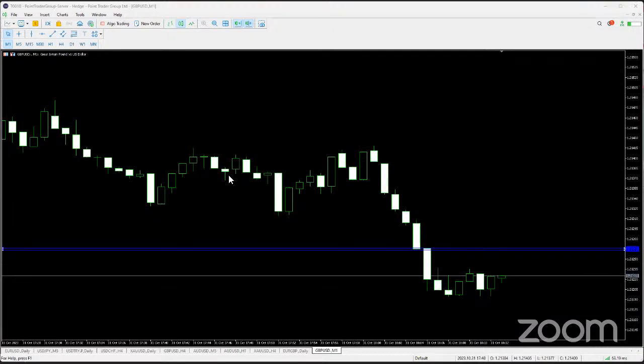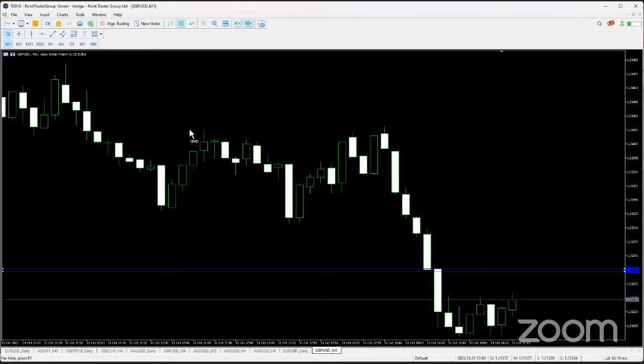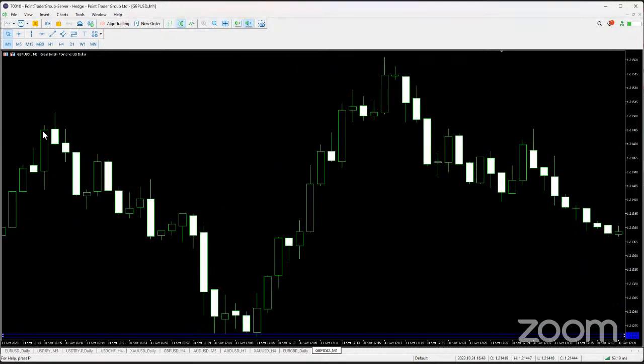Small candles on the chart, just like this. Look at these candles. Here we have three candles, this one, this one, and this one. Let me explain how it works. Now, this is a signal. This is a signal in the market that would tell me that I can go short.